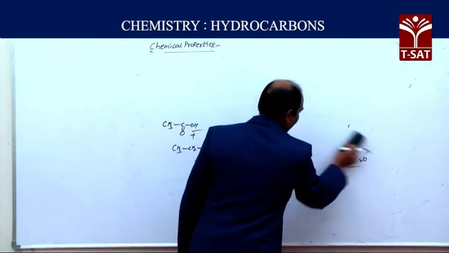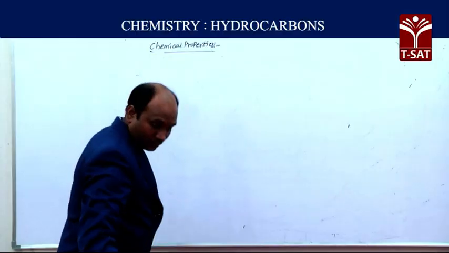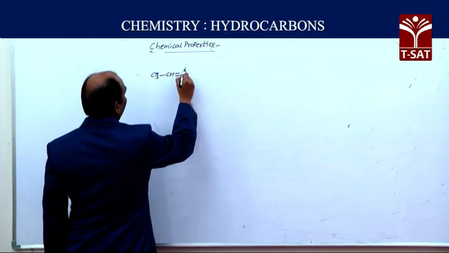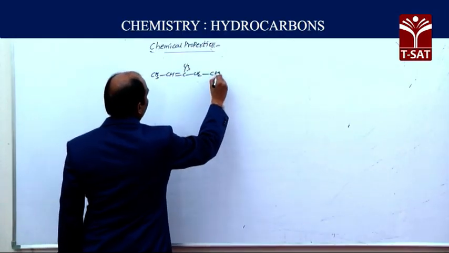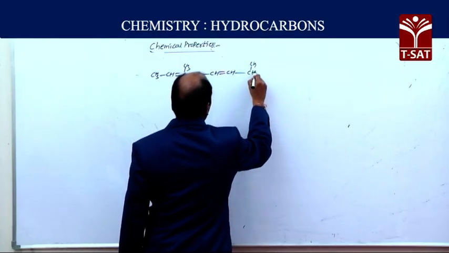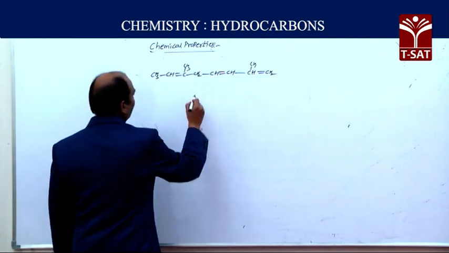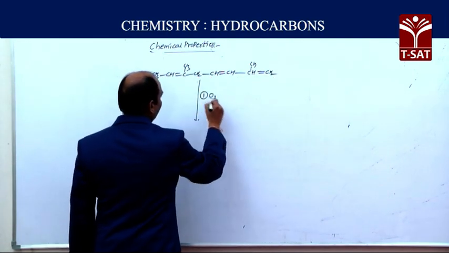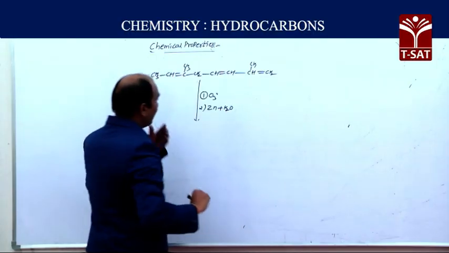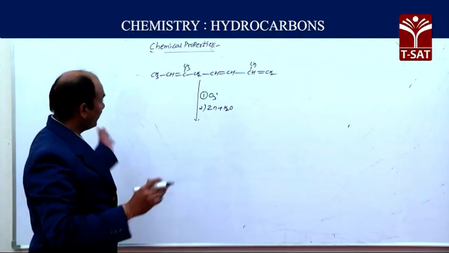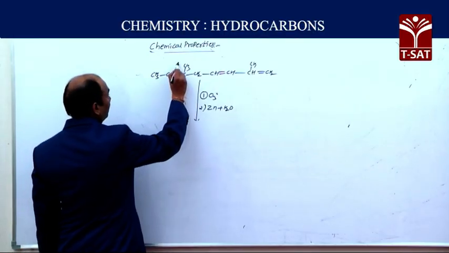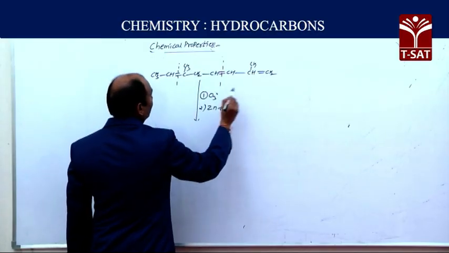In this ozonolysis, sometimes, for example, CH3 CH double bond C, here CH3, this is CH2, this is CH double bond CH, and here this is C, CH3, CH double bond CH2. So this is subjected to ozonolysis. First of all, it is treated with ozone. Second, this is treated with zinc plus water. We need not write the formation of the ozonide, we can easily write the products. Very simple, break this bond, also break this bond, here also break this bond.